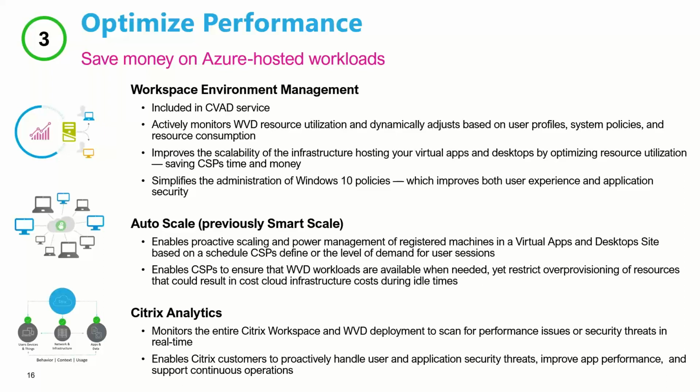Auto scale, so that's the next one there. That's another great technology to help keep costs low. So auto scale will power on and off machines based on time of day, based on workload utilization. It also helps with preventing the over provisioning of resources that again could result in those additional costs during those idle times.